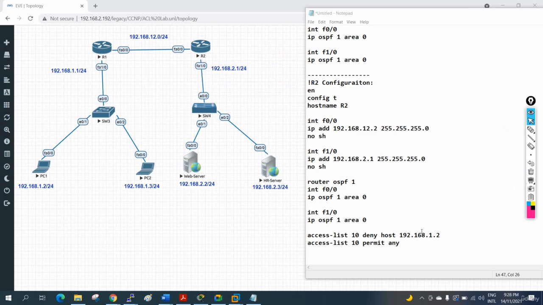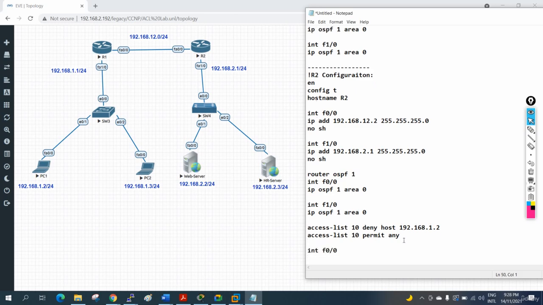Okay. So what we will do here, first of all, we need to select where we want to apply. You can apply here or here, no problem. You can apply at any one place. So I will apply here on FastEthernet 0/0. So I will write here interface FastEthernet 0/0. First I need to go inside the interface, then we need to write ip access-group and give the group number.